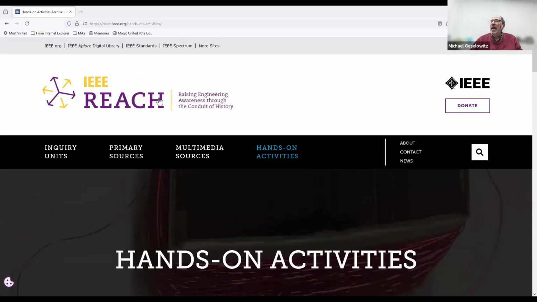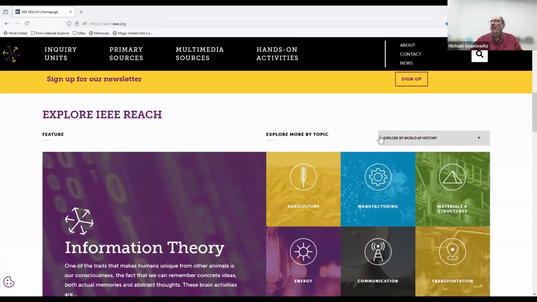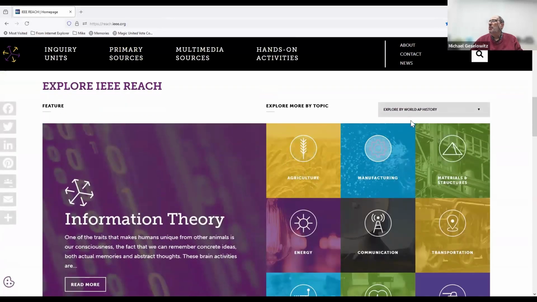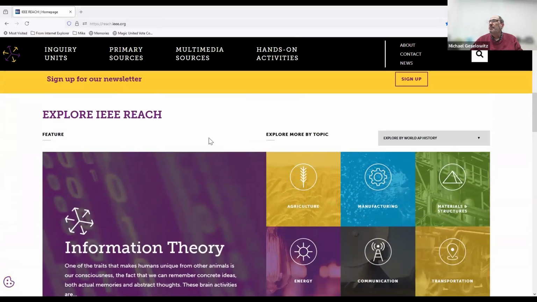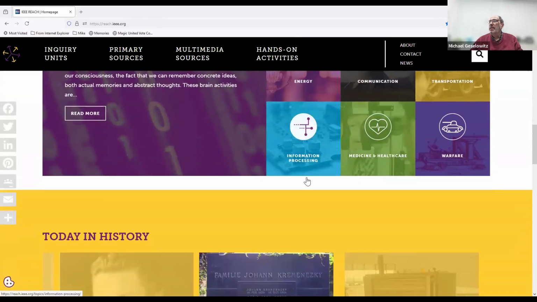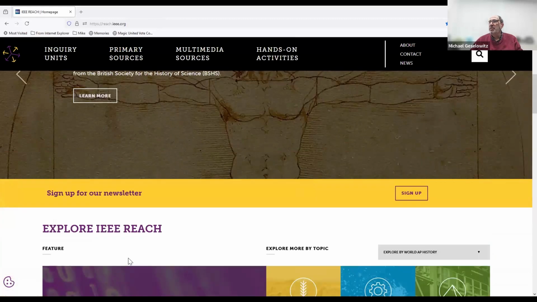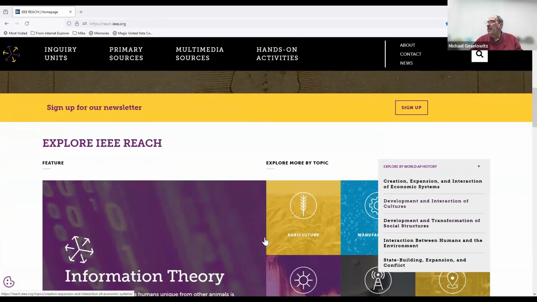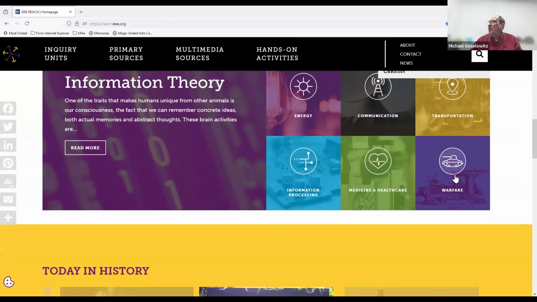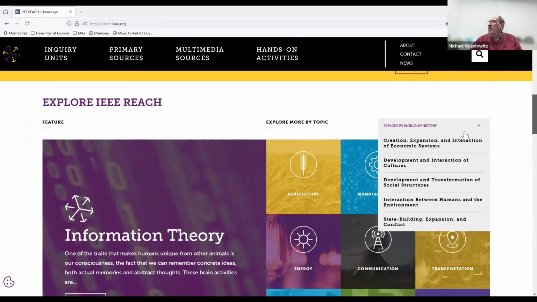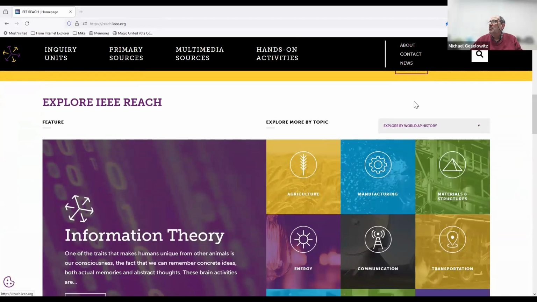And going back to the homepage, I should point out everything is searchable, first of all, by the Common Core areas of human endeavor. Notice warfare is here, and they map closely, though not exactly, to the AP history themes. You can search by that.